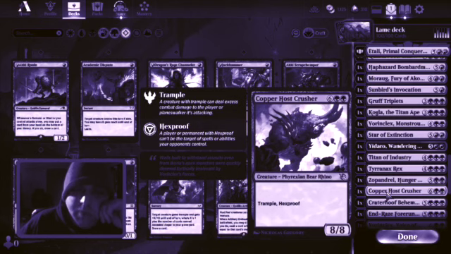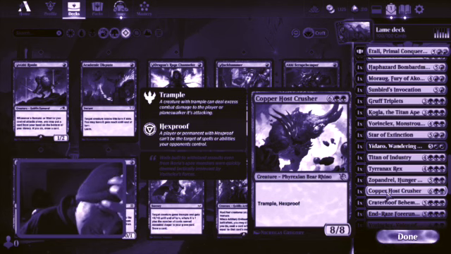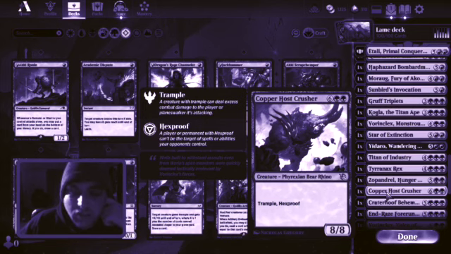He's pretty cool. I feel like he's a really good kitchen table curve topper, because he's still pretty good. I mean, an 8/8 for 8 is all right, and then he's got trample and hexproof. Hexproof means he can't be targeted at all. Think of ward, except hexproof is better, because hexproof doesn't allow it to happen in the first place. There's no getting around it. Ward is the weakened version of hexproof.